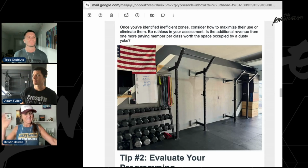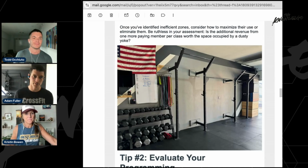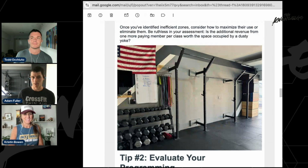Everything has a purpose. I have hooks on the wall for crossover symmetry stuff, but those bands don't live on the wall. That wall is a handstand push-up wall. It's a wall walk wall. It's a wall ball wall. It's fun for me to do my shoulder stuff, and if someone comes in and they want to work on it, great, but we've got to pull that out of the bin and reorganize. But yeah, floor space, wall space, everything is critical. And if it doesn't serve a purpose to the masses, I love having sandbags and I love having fun toys. I have a sled, but that stuff doesn't get to live inside.